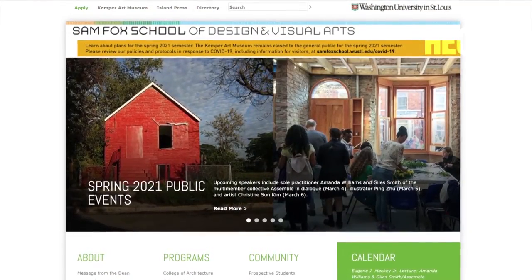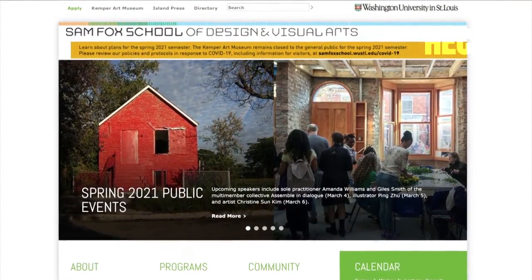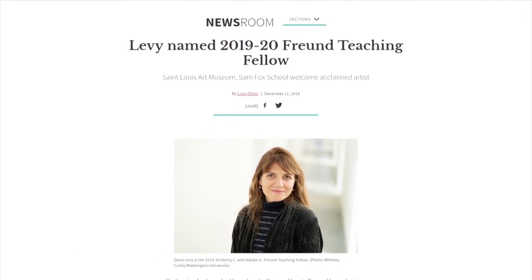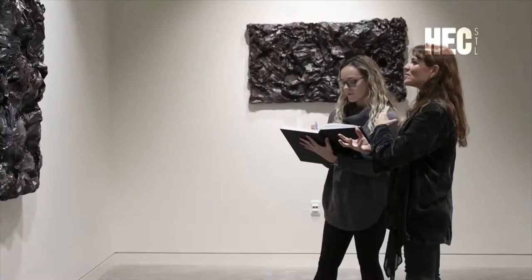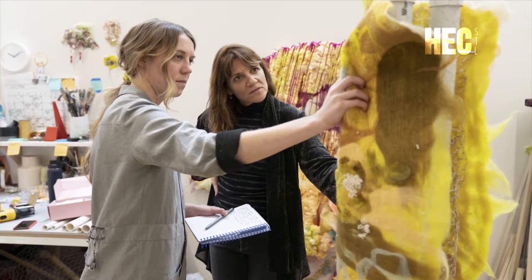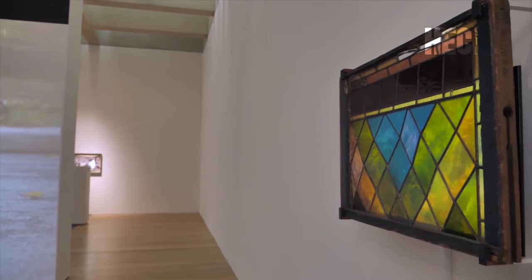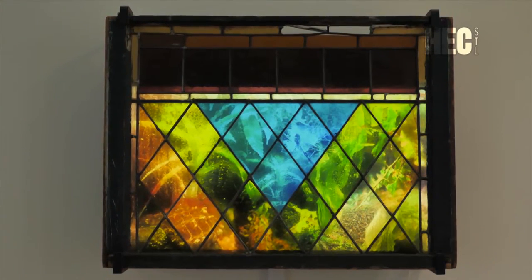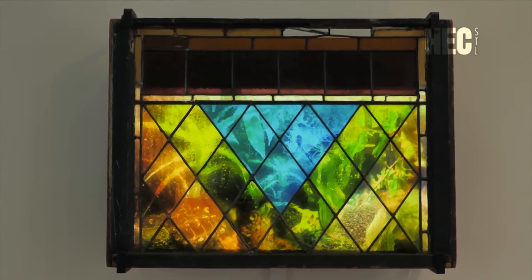Donna was part of an ongoing fellowship — a joint program with Washington University and St. Louis' Sam Fox School of Art, Architecture, and Design, called the Henry L. and Natalie E. Freund Fellowship, where international artists work with MFA students at the Sam Fox School for around two months, then have a Currents exhibition at the museum. Donna's work deals with ideas of place, migration, and displacement, using architecture, human history, the environment, and nature to explore these issues across myriad locations.